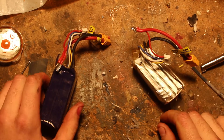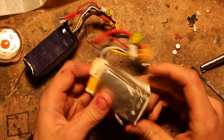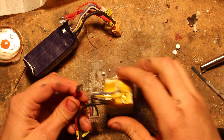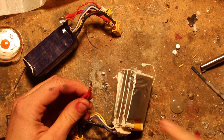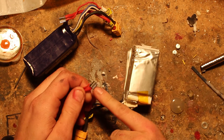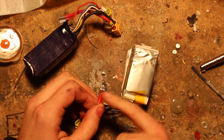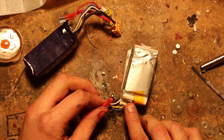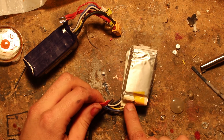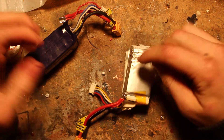Today I'm going to run through repairing LiPos that have had the tabs ripped off them. This happens when you crash quadcopters, aeroplanes, and stuff, and the tabs rip out of the cells. The tabs are made out of aluminium with a steel section that is spot welded on, and then the connectors are soldered to the steel. When it tears off and rips the aluminium, you can't solder to aluminium - so this cell is dead, making this battery a write-off, which is always disappointing especially when they're pretty new batteries.